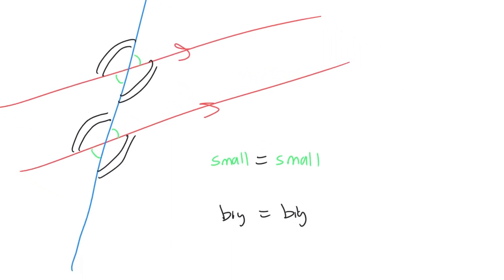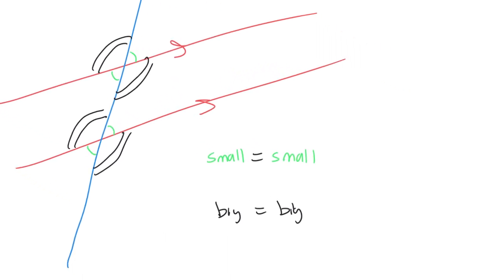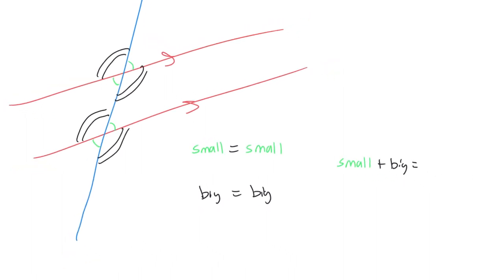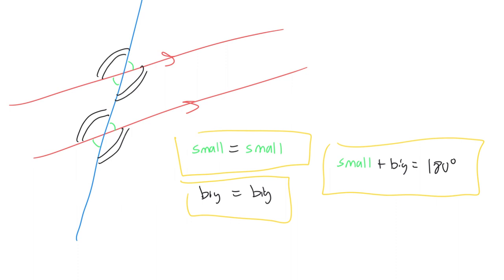Now, it's also true that anytime you add a small angle plus a big angle, you're going to get 180 degrees. So in my opinion, this piece of information and these pieces of information are sort of all you need to know about this diagram, this structure, where you have two parallel lines and one, they call this the transversal, okay? Now, it can be difficult to see which angles are the small angles and so on, but it's always in accordance with this sort of diagram, okay?